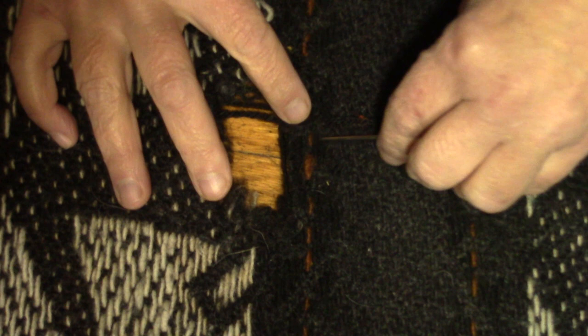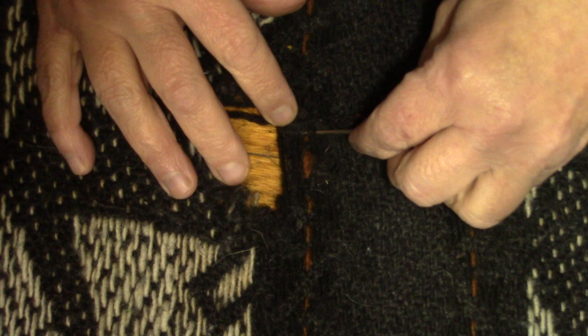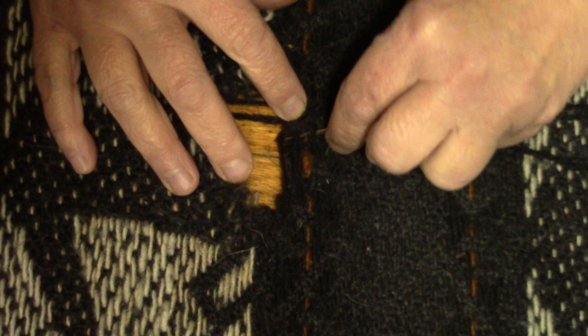Somebody asked me, after seeing the darning of the king size sheet video, if that could be done with denim. And I said, of course it could be. It can be done with any fabric, as long as it's woven.